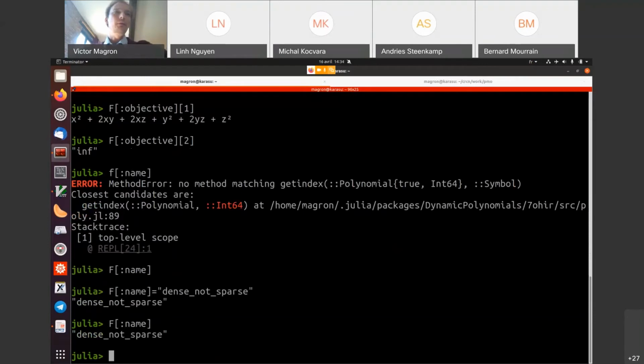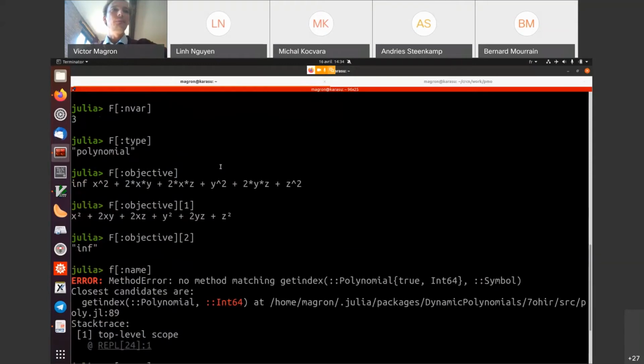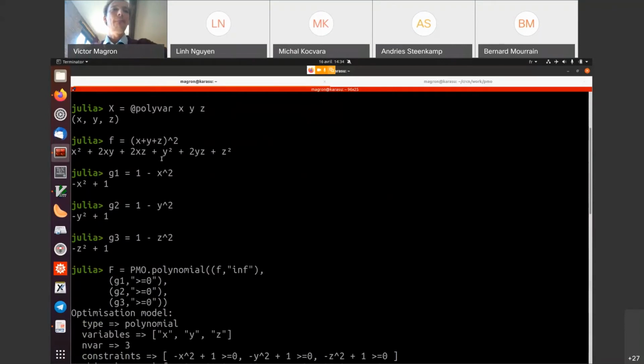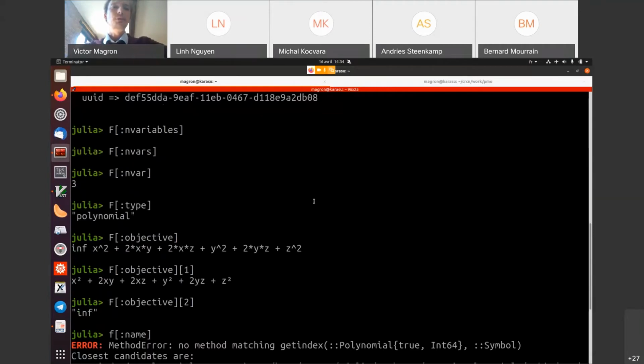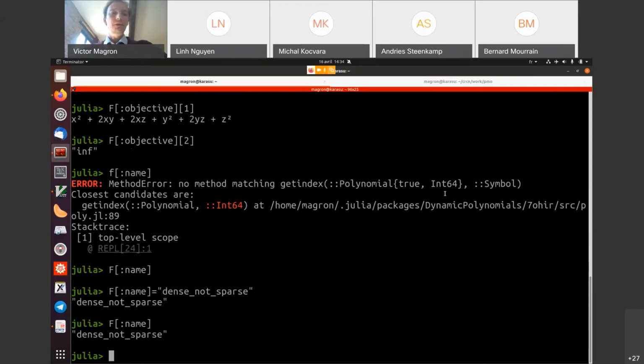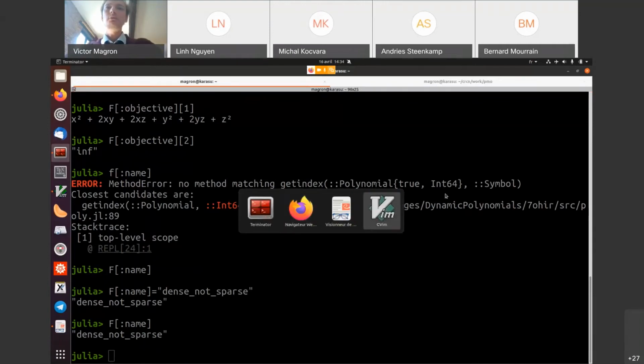The reason I call this guy dense not sparse is that actually we can write this square as a combination of the 3 gj with dense sum of squares multipliers. So it has a dense Putinar representation, but it's not true when you try to do this in the sparse setting. And I think it's one of the simplest examples which prove that you cannot always use sparsity under general assumptions.